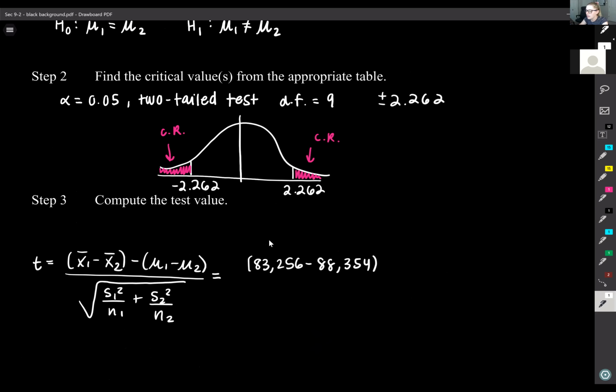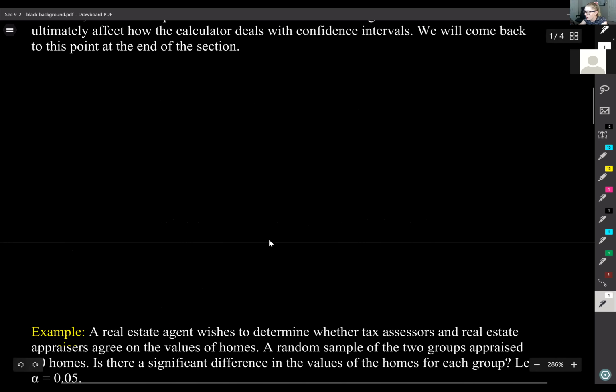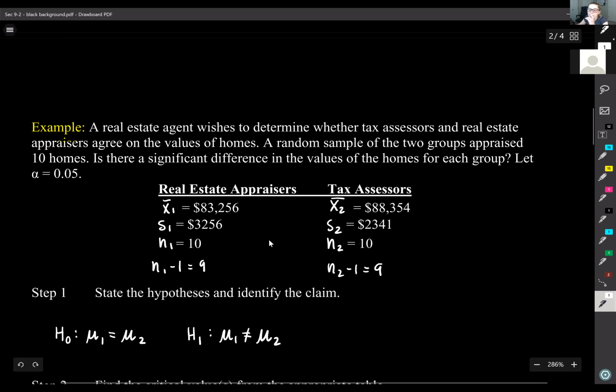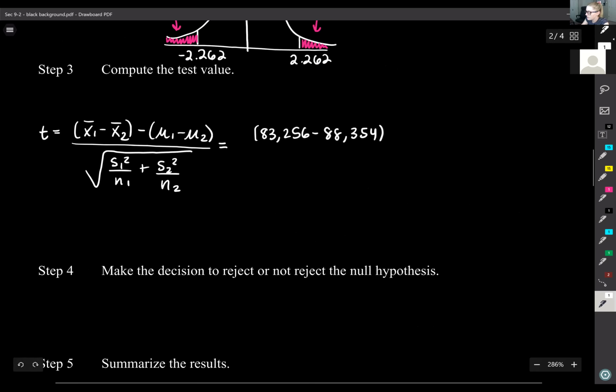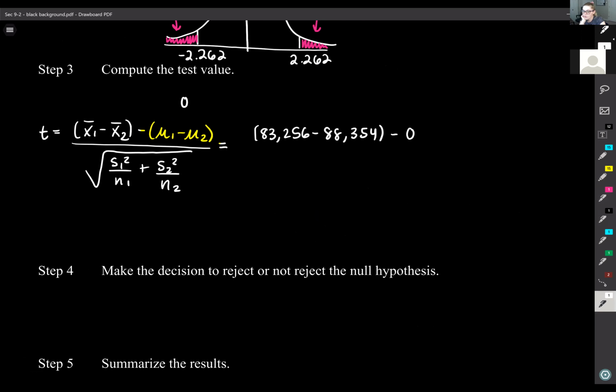But if you remember, I said at the beginning, if our hypothesis says that mu1 equals mu2, that means that that is going to be 0. So because in our hypotheses we have mu1 equals mu2, down here we subtract off 0. So this quantity right here is just 0. And I think in every example that I will probably give you, and in the examples in the notes, this will be 0. So just letting you know, in all the examples that I'm going to do, this will be 0.